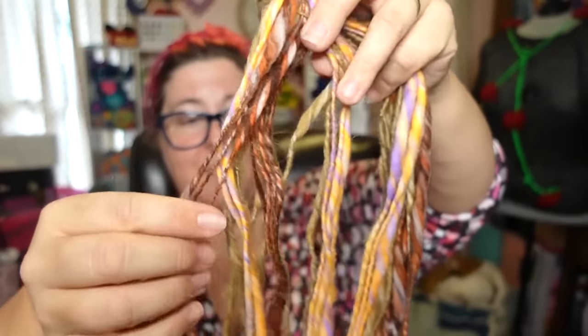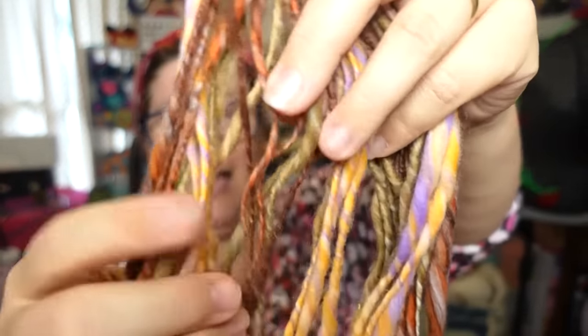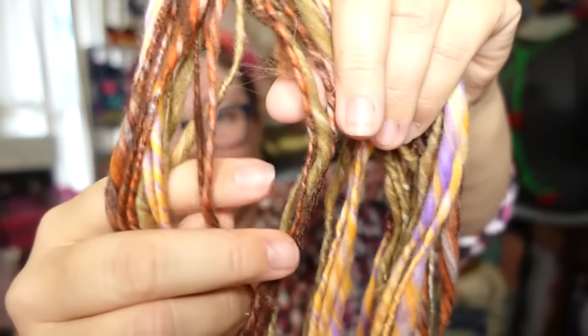But very thick, thin, in some places, feels like a rope. I'm going to knit this into a hat because I think it's going to be fun. And I got a pretty good amount of yarn. Now, I could have got way more yardage had I spun it thinner.